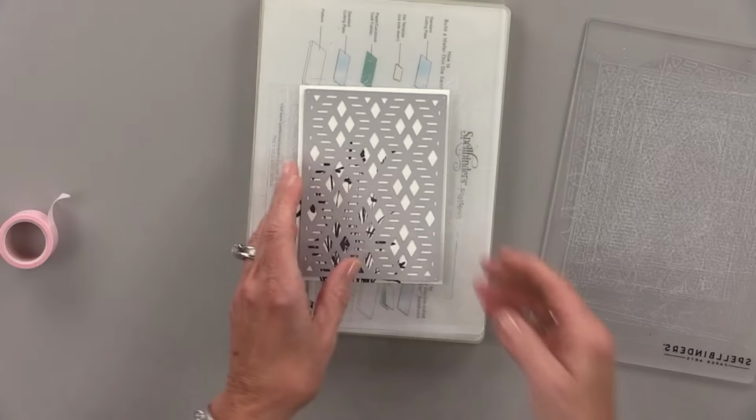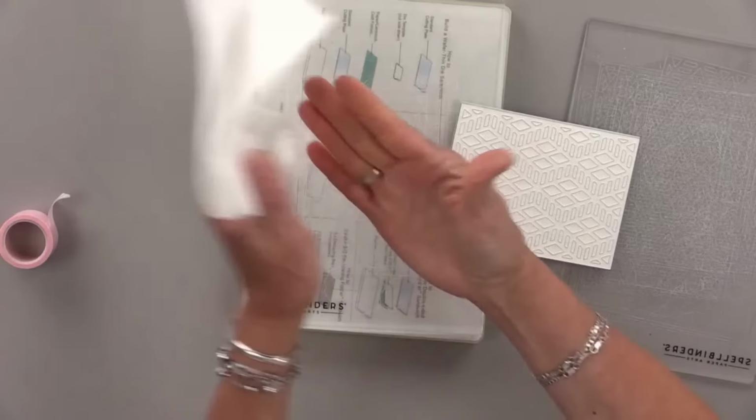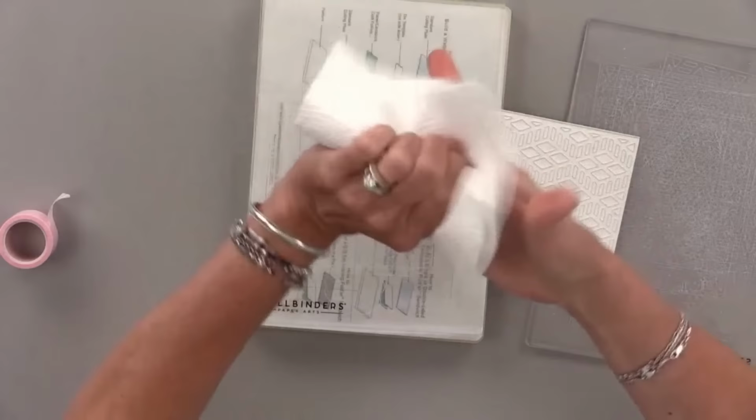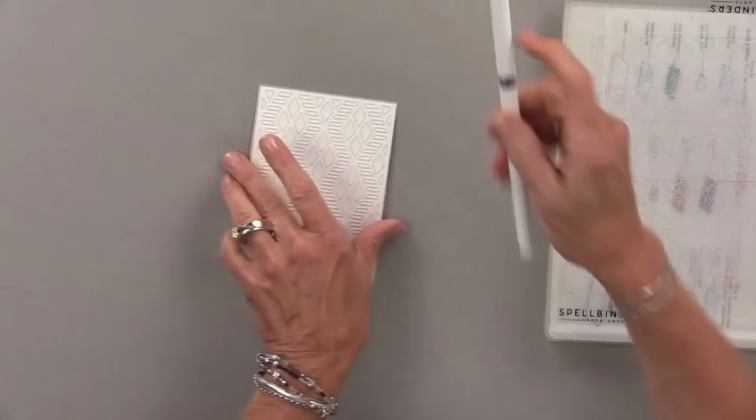Yikes. Why is my finger green? I didn't even use green ink. Probably because there was green on my tidy towel. Let me clean that off with a little Windex. Get that off. I might have to pick a different tidy towel. I've got four of them in there, but I have to take them home and wash them and throw them in the laundry. Okay. That's how I clean my tidy towels. I just throw them in the laundry. I don't put them in the dryer, but in the washer.